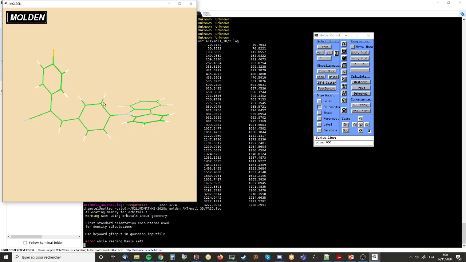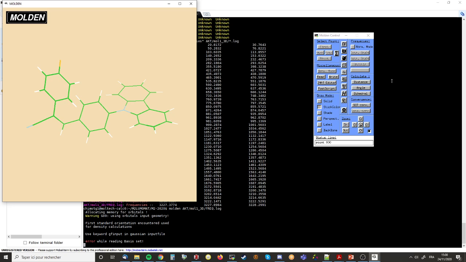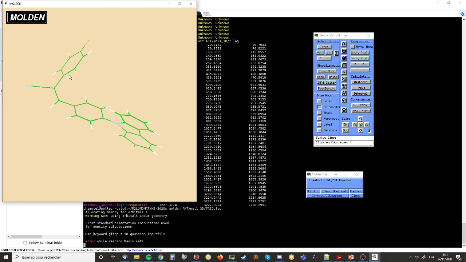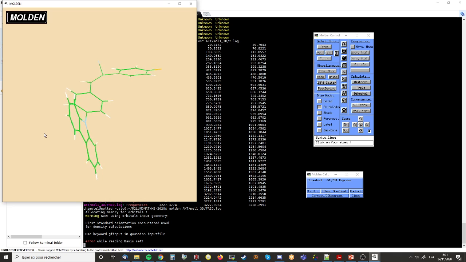There is this benzene that makes an angle, or maybe there is a dihedral angle here that's almost 50 degrees, and there is also a dihedral angle in this benzene in respect to this double bond, and this double bond in respect to the benzene. So clearly you have a torsion in your compound.